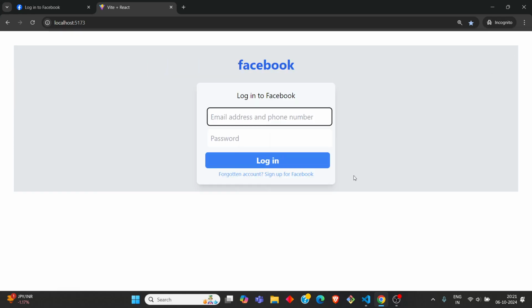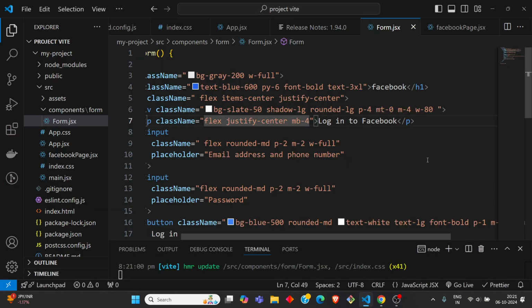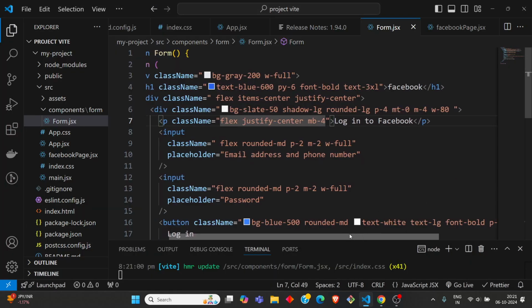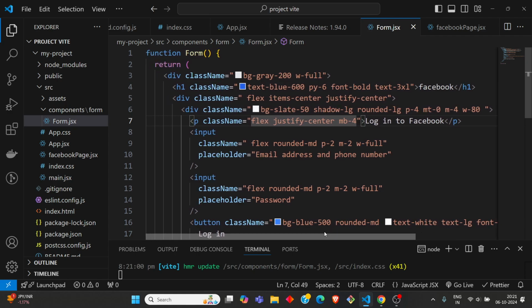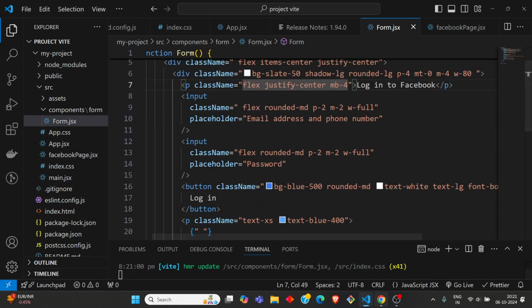Let's remove this. I guess it's looking fine. Okay, let's make it look much better.